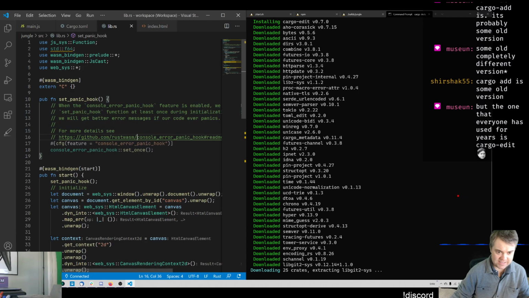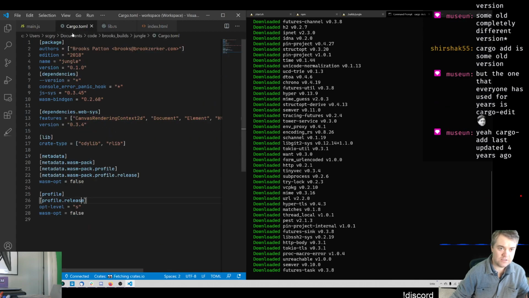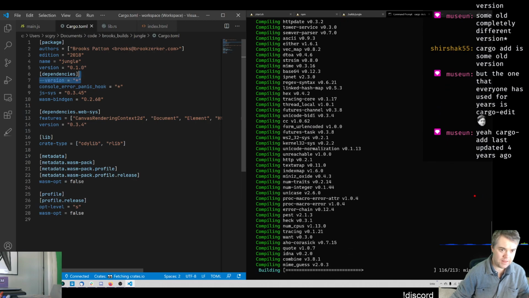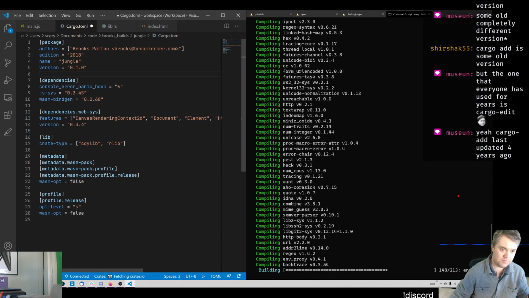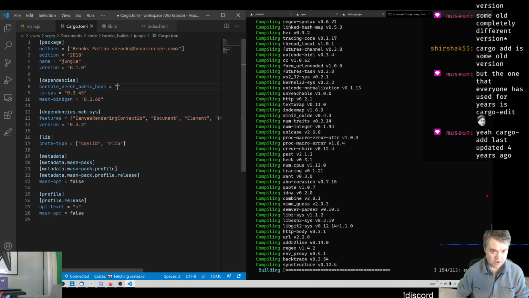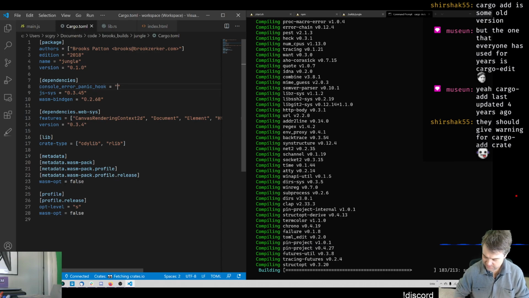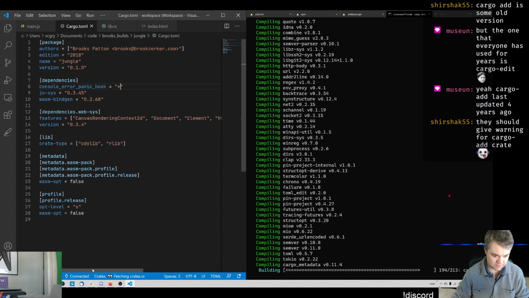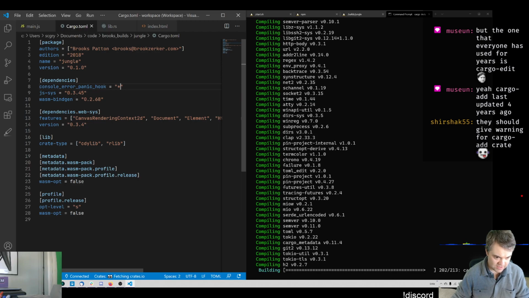All right, now this thing isn't working the way we want it to. It looks like we don't have the feature set up. So we have to go to dependencies, web-sys dependencies. Don't want that. Console, panic, error, hook. Also, whenever I used cargo or the previous cargo add, it broke crates, so that's fun. JS's was wasm-bindgen. So we have the version of our lib. It added all this fun stuff.